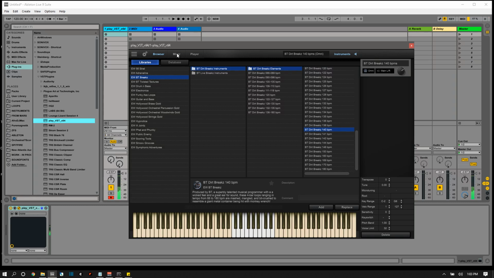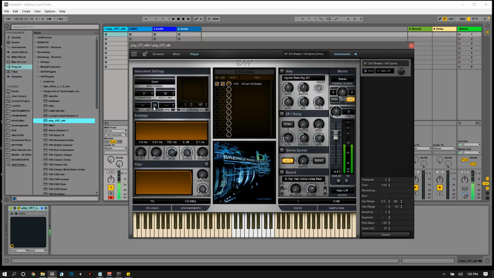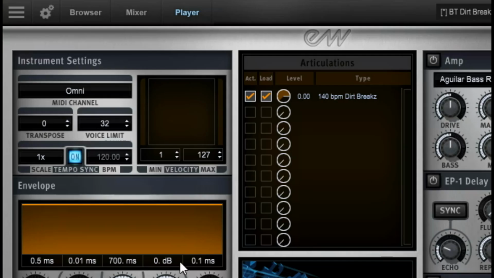It's worth mentioning that with some of these, you can change the tempo. The engine that changes the tempo is built into Play, so it's not super flexible, to be honest. This is 140 BPM. If I go down to 130.